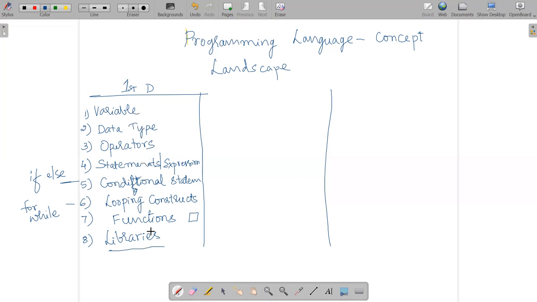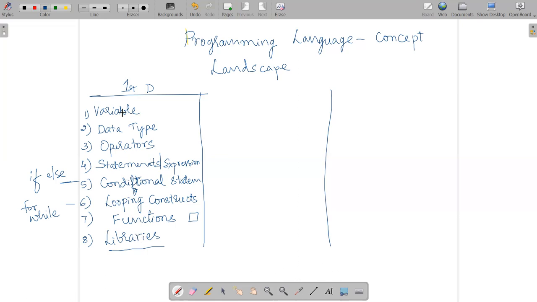So these are the first dimensions of any programming language. Only the rules will differ. So suppose I take Python, the rules to declare Python variables are different. The way we declare data types in every language is different. Operators, the basic mathematical operators will be the same, some may change, but more or less operators are universal. They don't try to change them a lot because people cannot interpret. So again, in statements, the way we write may differ slightly with respect to different programming languages, but any programming language you take, you will have all of these elements, the first dimension.